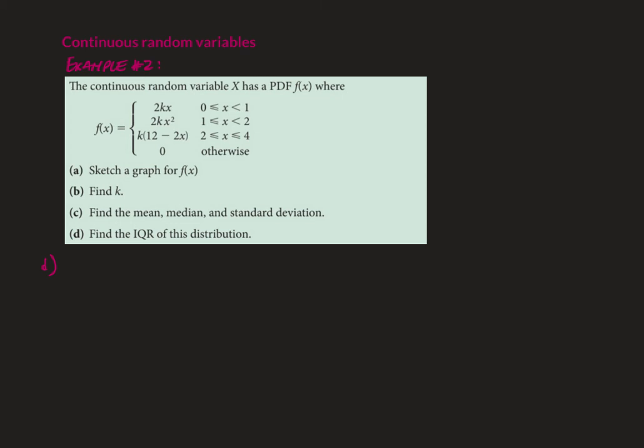From our calculations in C, we can know that the first quartile is going to be in the second function. The first piece of the function has a cumulative probability of 3/53. So we will need to add that to the integral in the second. Based on the information that we had for the previous parts, we know that the first quartile, 25%, is going to fall in the second piece.